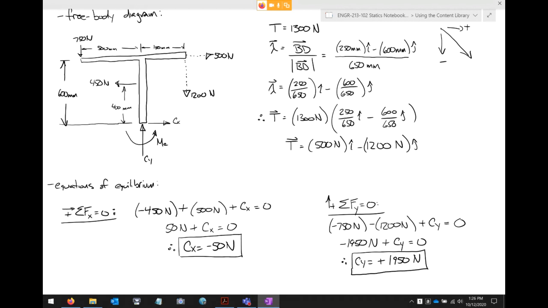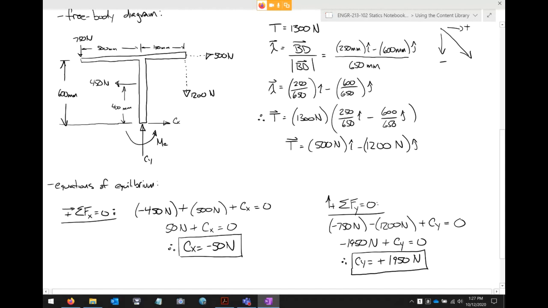You can if you want, but here's the thing. We've got the x component and we've got the y component. Those two values tell you just as much as a magnitude and a direction, and plus I think you can visualize it a little easier. So I'm perfectly fine with you just leaving the 50 and the 1950, but I'll show you what the book does here in a little bit.